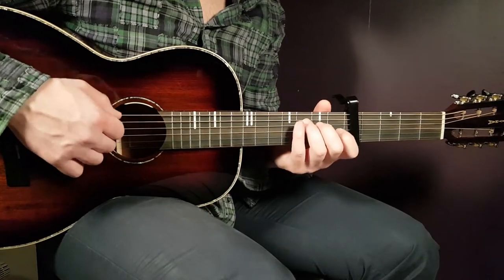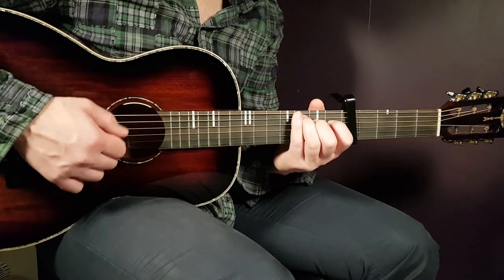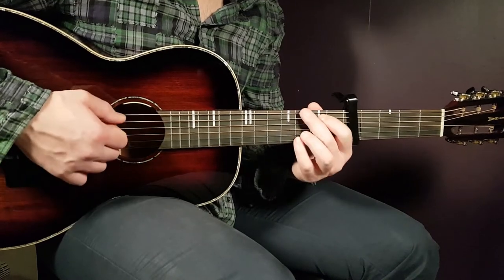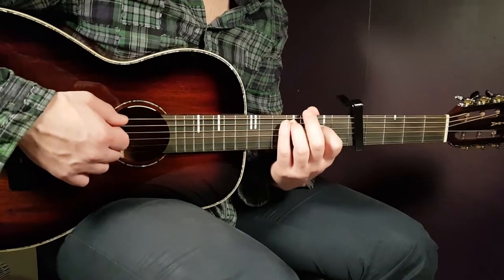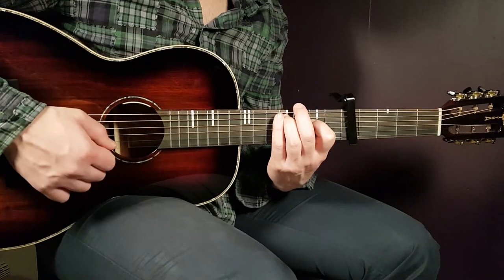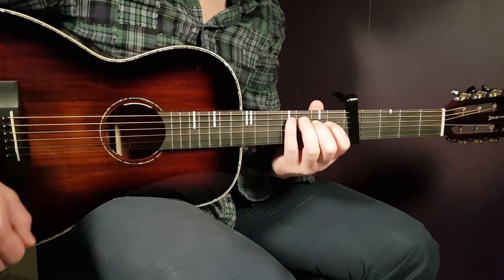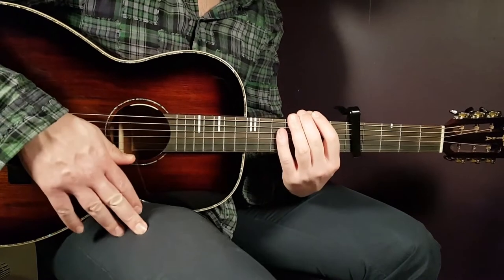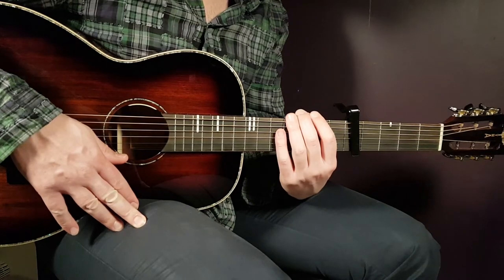And then comes the C. Again, C major 7 there, then the C major 9, four times on each chord. And then G for four times. And then comes the C sharp minor 7, four times. And then the C major 7 for one down. And then the A minor 9 for one down. And that is where the instrumental part starts. Now we are about 2 minutes and 55 seconds into the song.